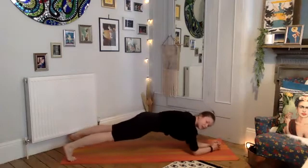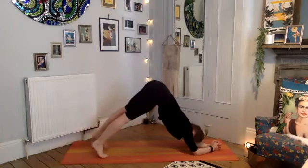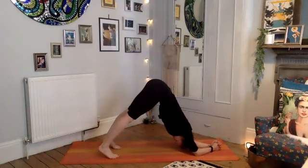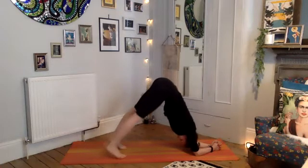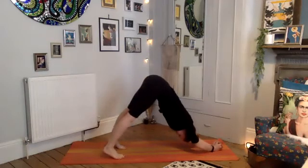Otherwise, interlace your fingers, press into your elbows, and start to walk yourself up to your dolphin posture. So on the forearms, pressing into our shoulders. Bring your feet right up close. And press down into your hands and see if you can lift your elbows off the mat. And hold it here for a few deep breaths. Engage those shoulders.